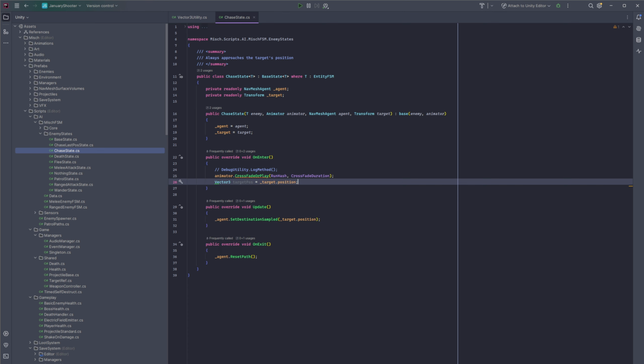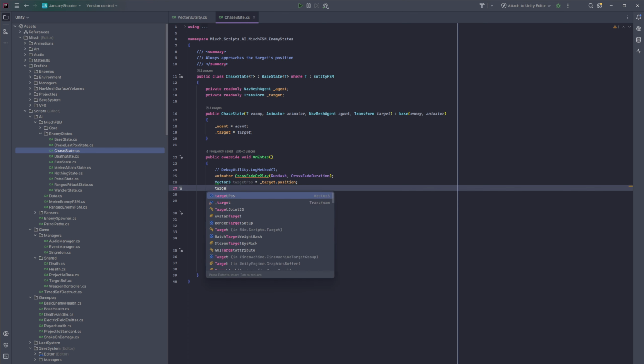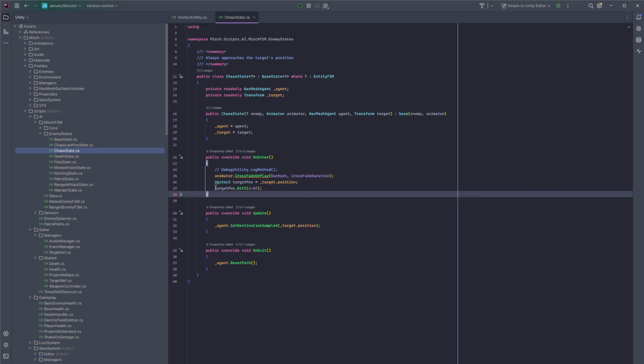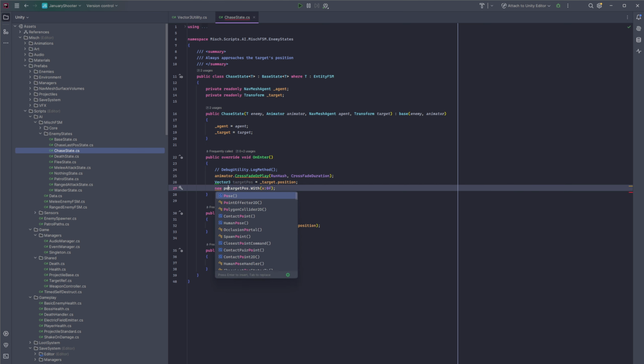Let's just go Vector3 targetPosition, and you can do targetPosition.With(x: 0). So you can say that, let's see, new position, or you could do a transform on it, say some calculation, distance check if you wanted to.